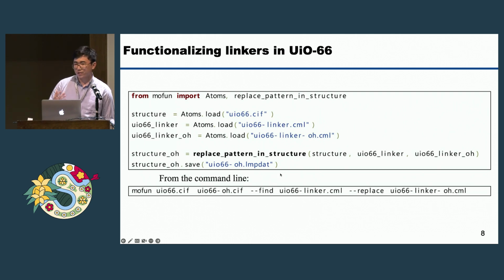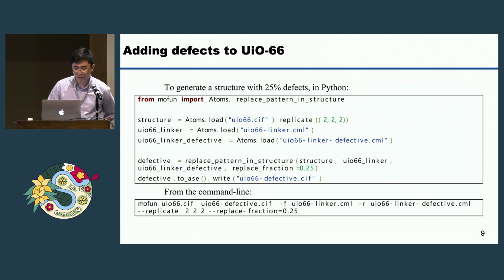It reads many commonly used input file formats. You can also use it through a command line interface. This is an example for introducing defects. Another useful feature is that you can replicate the structure for whatever number of dimensions you want. And you can also specify the defect fraction that you want to remove.